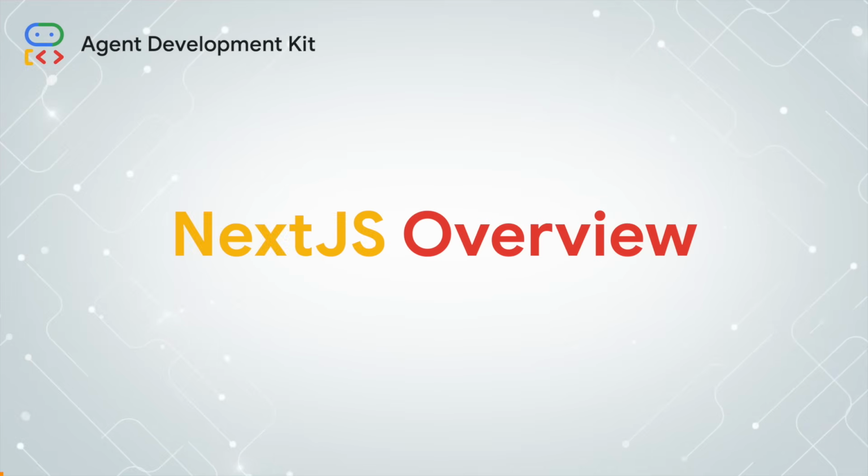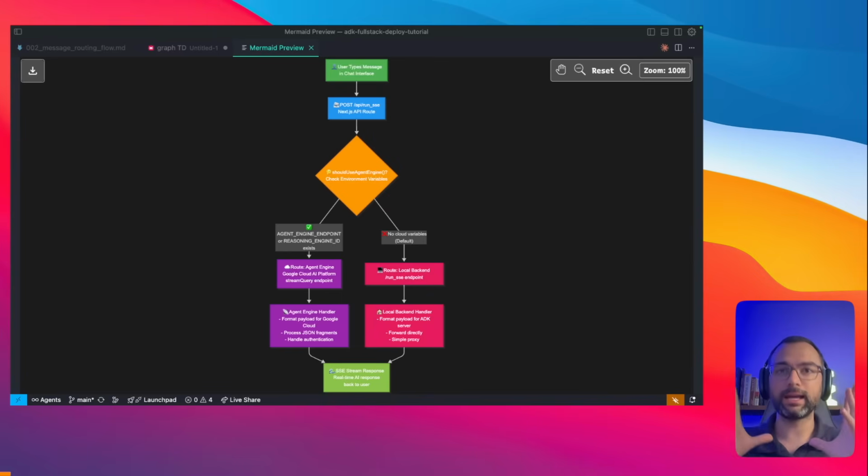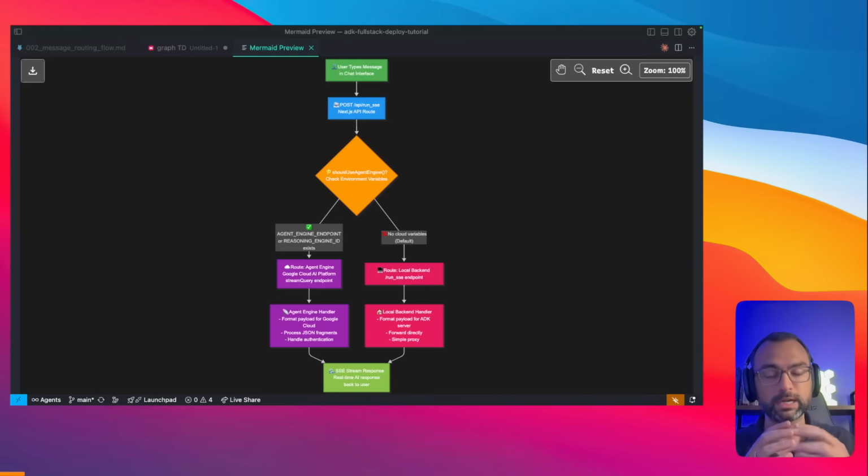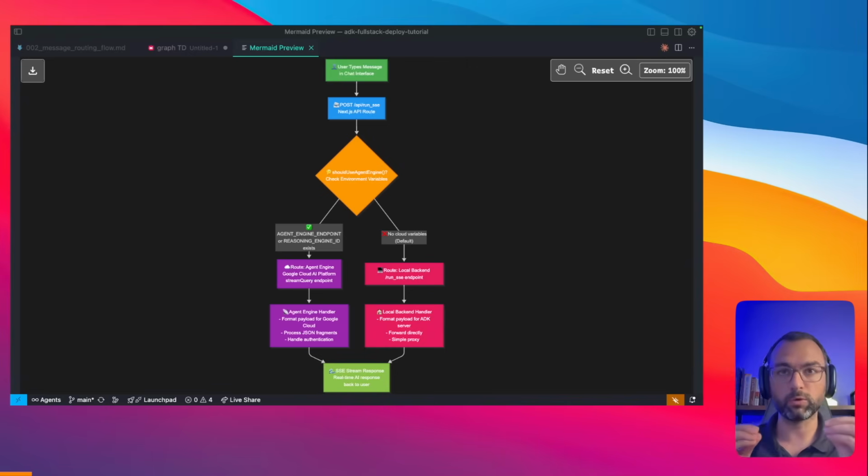So before we dive into the code on the NextJS side of things, I just want to show you guys high level what we're about to do when it comes to sending messages, because at the end of the day, that is the most important part, because our NextJS local application is going to send a message to our agent, regardless if it's in local deployment or in the cloud. The message sending process is the most important part. So let's go through the logic together. I'll answer all high-level questions, and then we're going to dive into the actual code once we understand the high-level flow that we're trying to achieve.